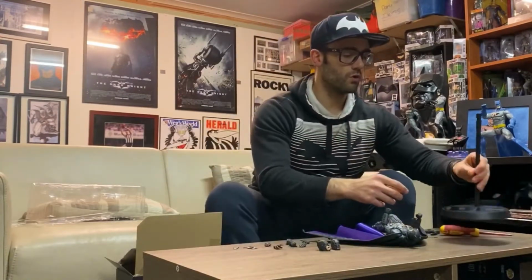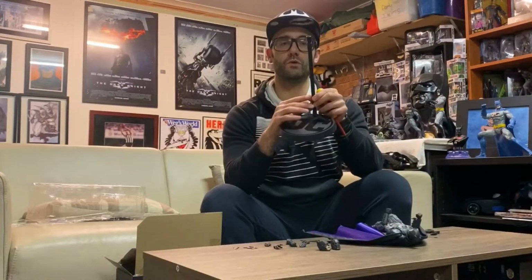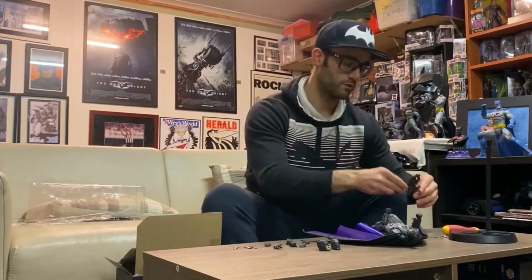You've got your DC branded stand as well. Now the pole on the back is so you can position him if you want to. And with that, you've got a clip to hold him in place, and we'll screw that onto the pole later.